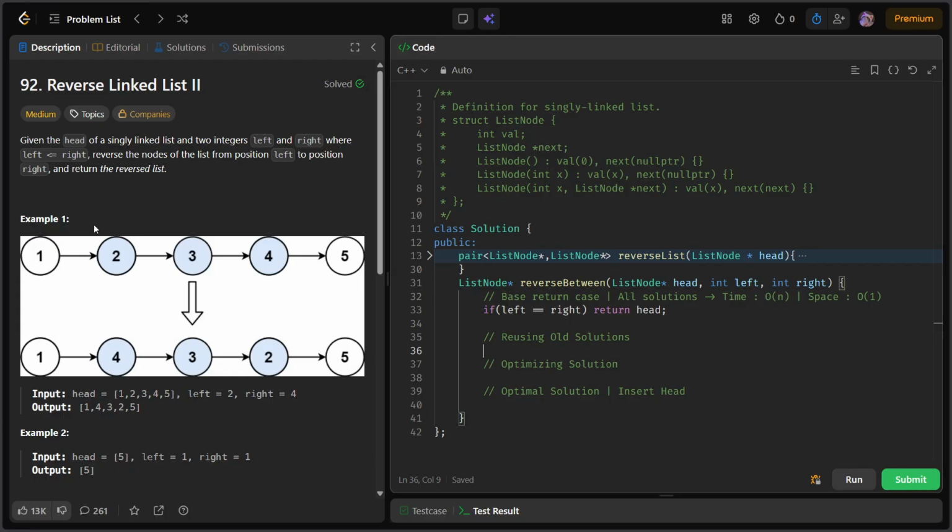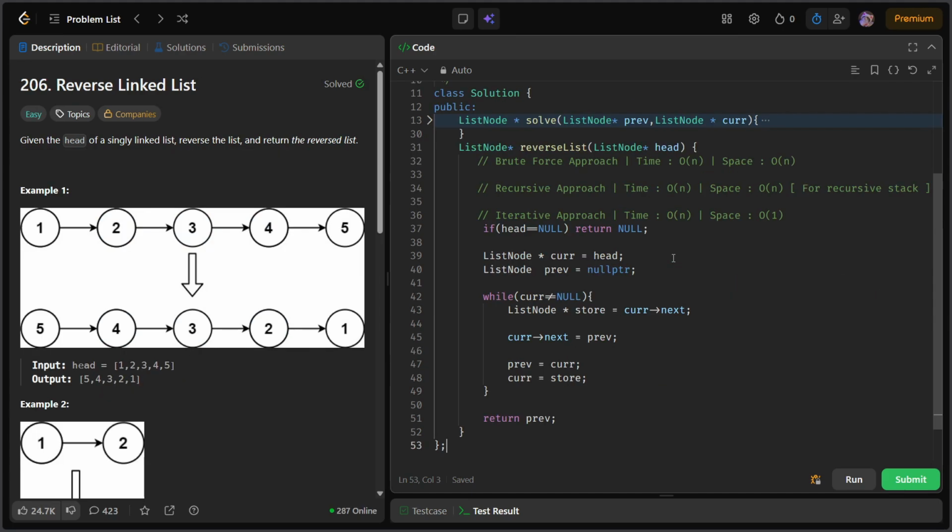So the first part is isolation, the second part is reversal. To reverse this list, we have already discussed 2 to 3 solutions in Reverse Linked List 1. In that video we discussed the brute force approach, the recursive approach, and the iterative approach, the iterative approach being the best one. So we are reusing the same approach.